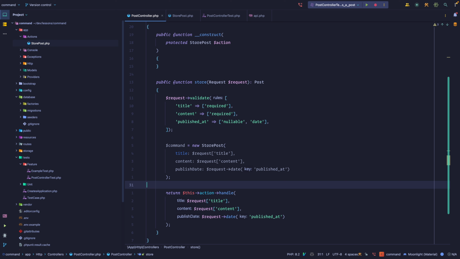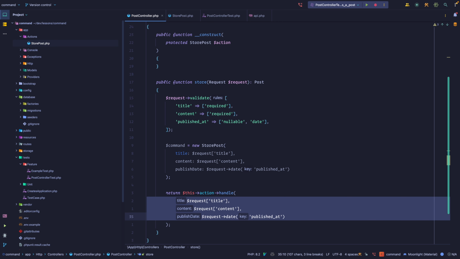So think about a controller that receives a lot of arguments in a request, or whatever class you have in your application that just passes a lot of arguments. In this case, we only have 3. But what if we had 15 arguments or 10 arguments? This would get huge. Every time that we needed to make a change, we would need to add a new argument to the action, update the controller, etc.